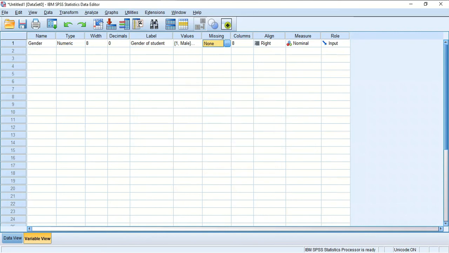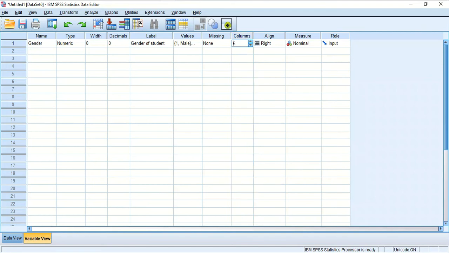So the column allows you to expand or contract the size of your column. For instance, if you fix your column to size 8 and the characters you are inputting are like 12 characters, it will truncate those characters until maybe you increase the size of your column to 12 also.